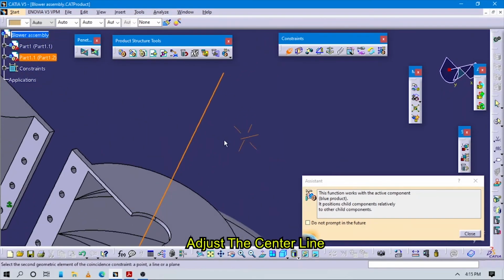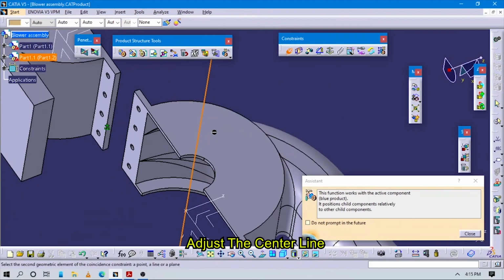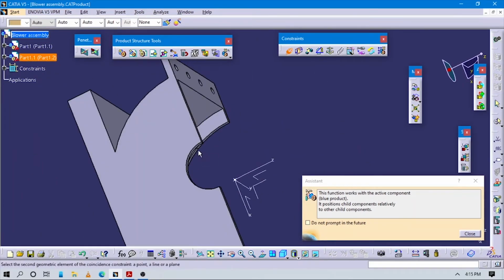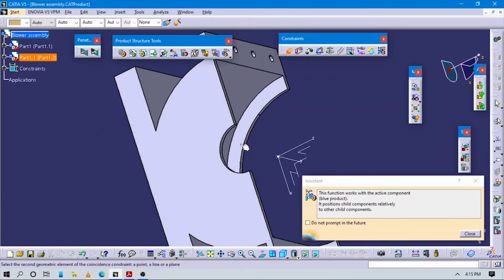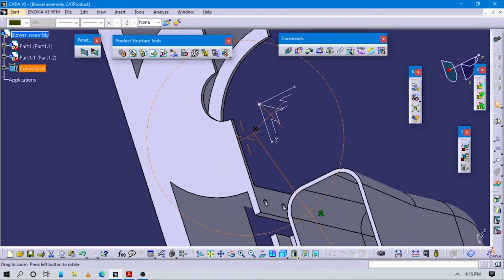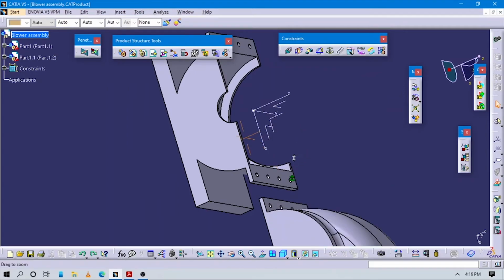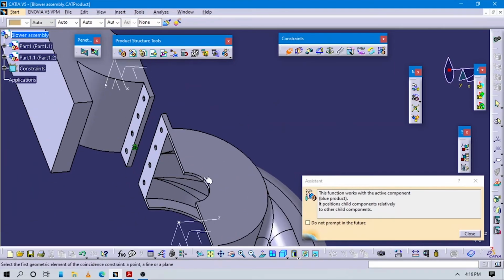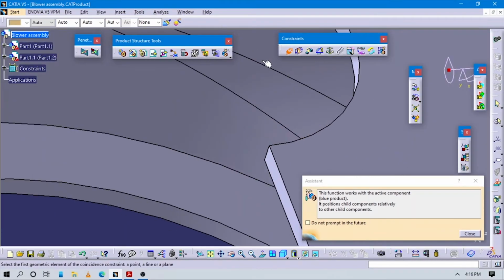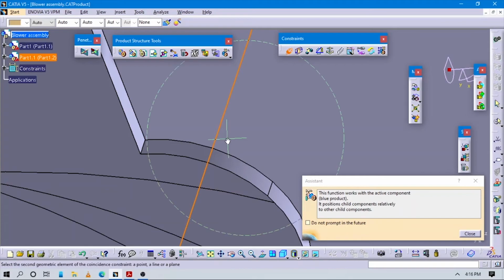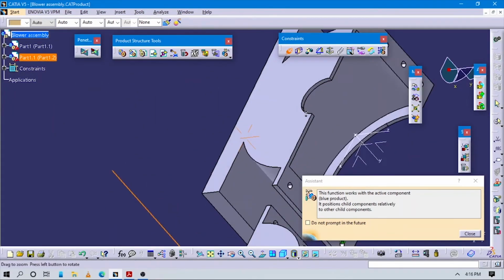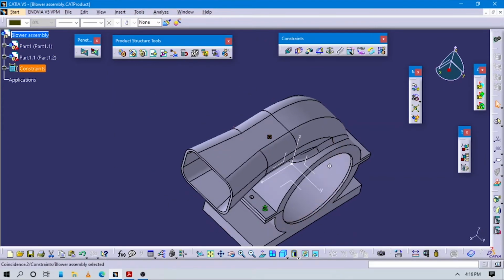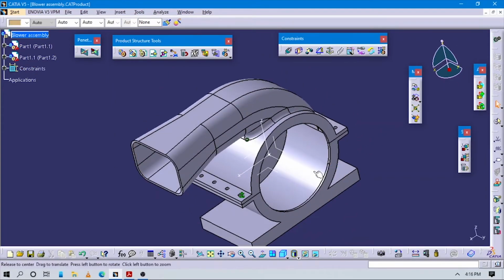Now we can choose correctly this axis, and now select this axis for this lower housing. Actually, we wrongly clicked. Now make this coincident perfectly.